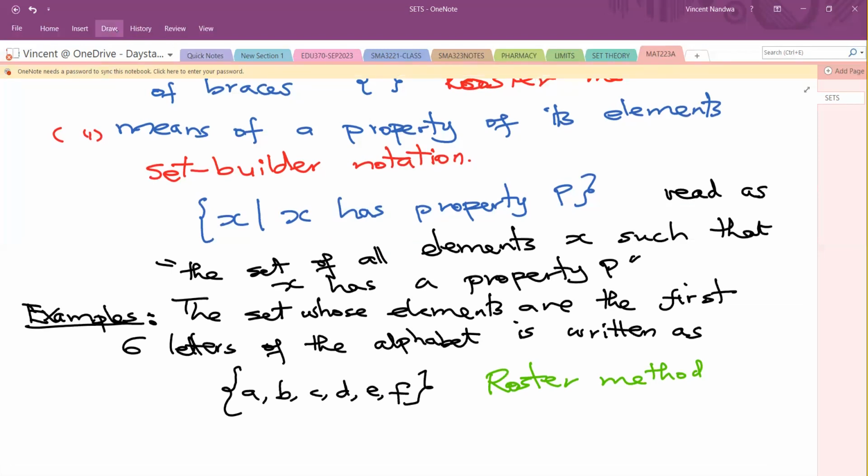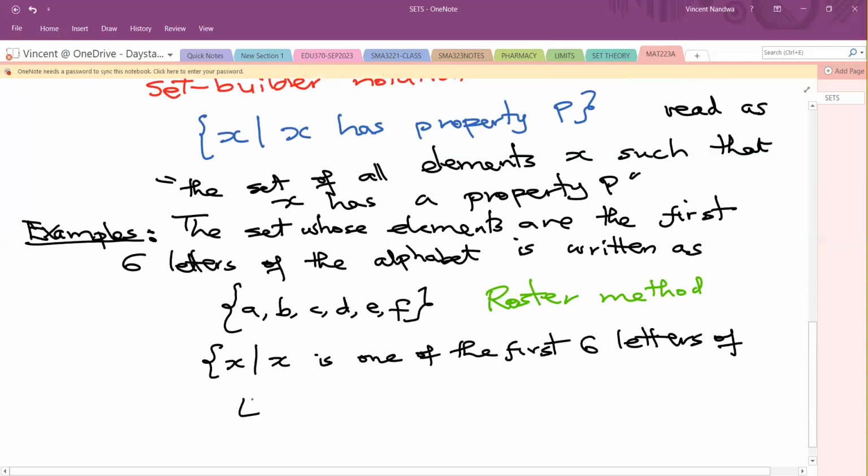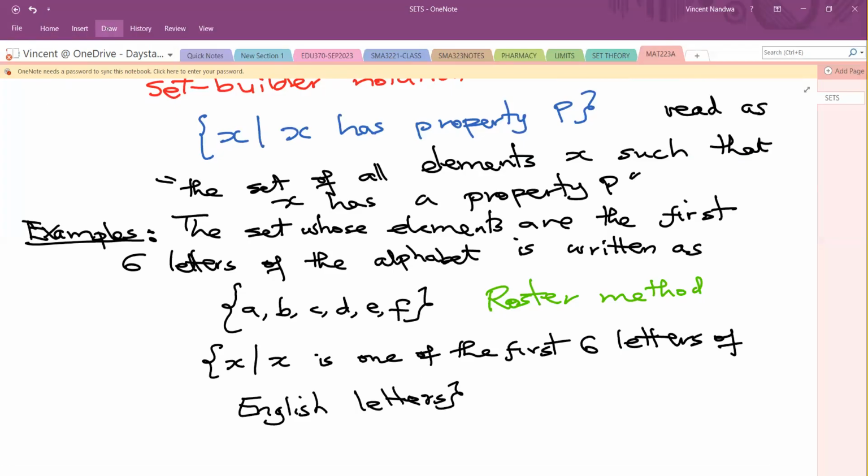If you want to describe it in the set builder notation, you will write the set of all elements X such that X is one of the first 6 English letters.